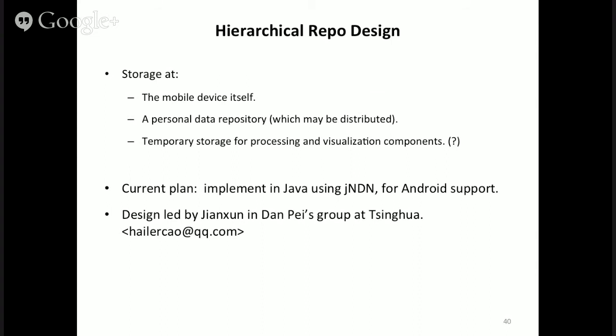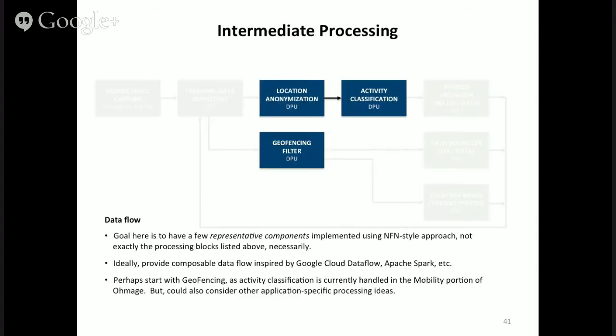The current plan is to implement this in Java using JNDN so that we can provide Android support through the same code base that's supporting the server side or cloud-based repositories. And this is a design being led at Tsinghua, and I'd love to at some point try to create a conversation with IRL, with the security folks, and with Tsinghua to talk about what the repo design might look like and get us moving on that.